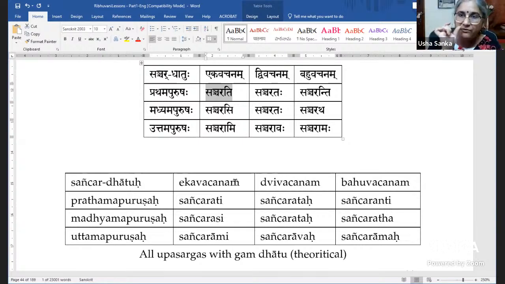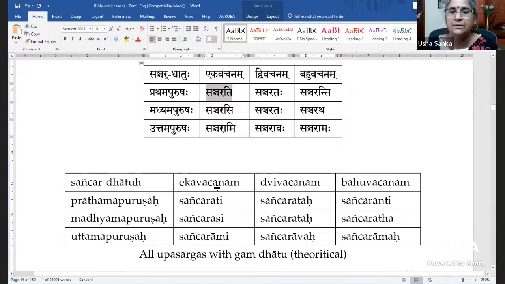Like for example, Vaha has 3 meanings. Which meaning to apply at which point, to which dhatu when it is applied, and what work it is doing, we don't know. That's why mostly we will discuss about them in the next class, how it changes meaning and all. But we will not take it very staunchly, strongly. We will tentatively take those meanings. I will give you those meanings. Okay, thank you.